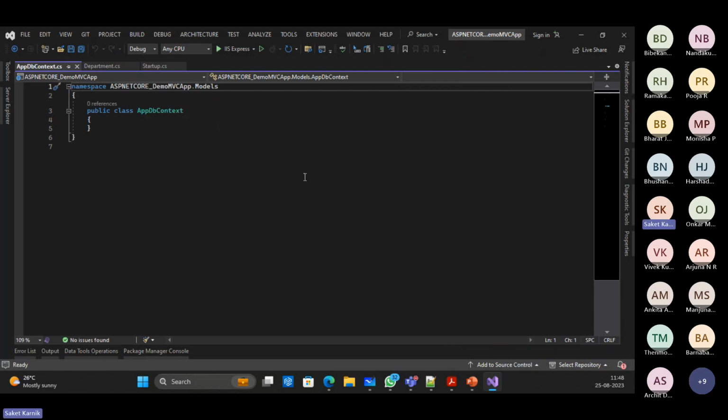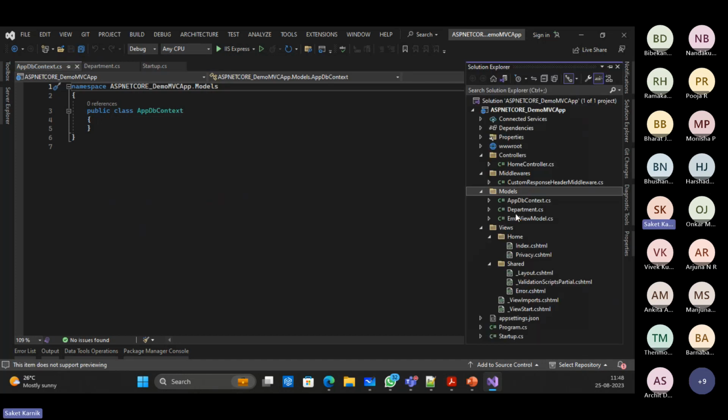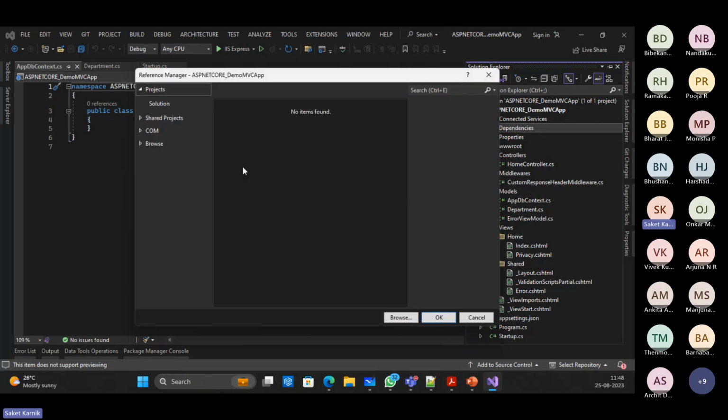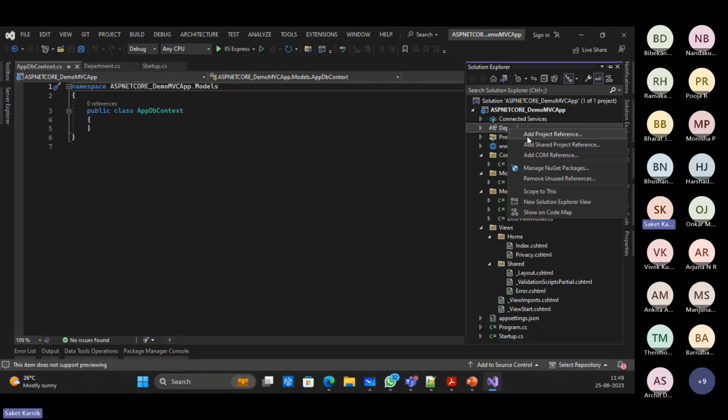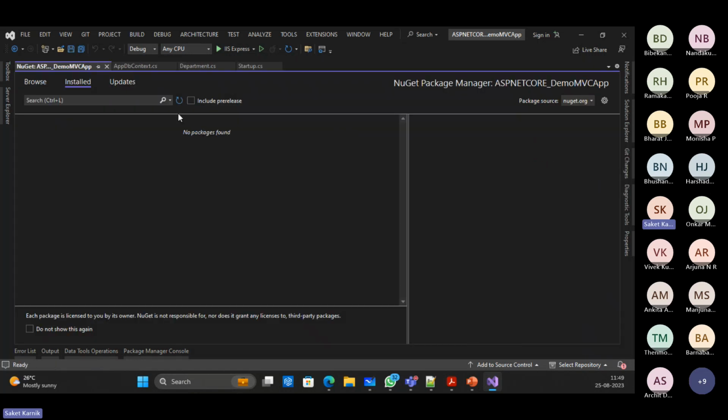This is where I first of all need Entity Framework to be integrated. So right click on Dependencies, Manage NuGet Packages. Go to the Browse tab and search for Entity Framework Core.